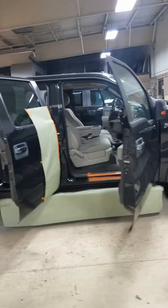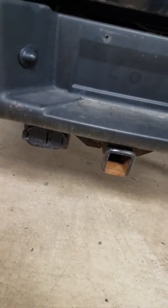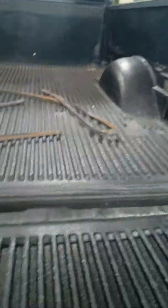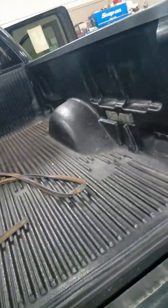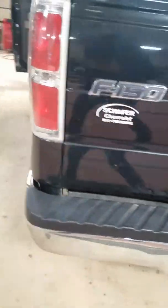First off, walking around the vehicle, you can see it's got your towing package with your light hookup and hitch receiver. The pickup bed here has a bed liner and it looks in good condition. I wouldn't expect the bed area to look any different than this one does for being seven years old with a hundred thousand miles — it looks really good. Those are your Firestone tires on the vehicle.